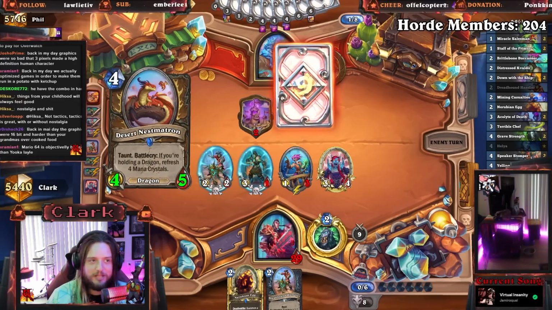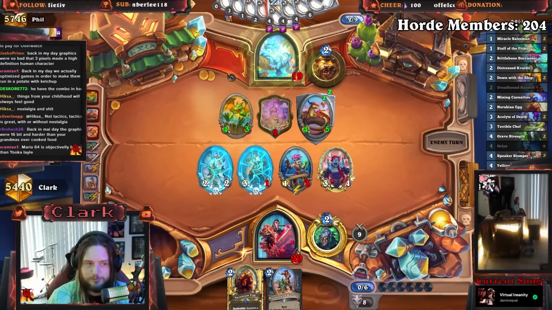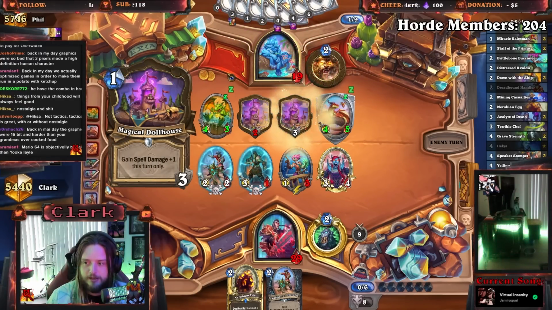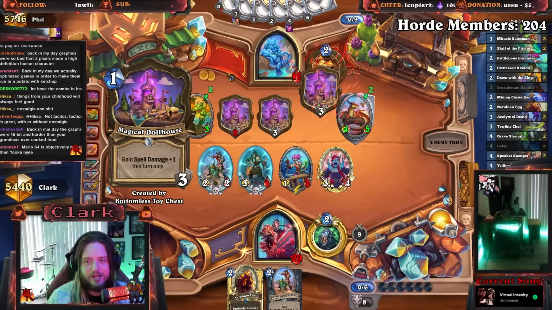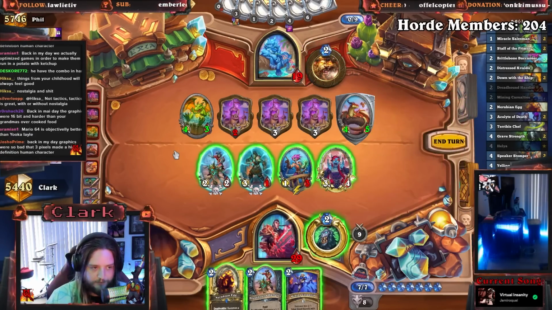Back in my day, the graphics were 16-bit and hotter than your grandma's overcooked food. Dude, no one could play the original Ninja Turtles. On the NES, literally impossible. Mario 64 is objectively better than Ukulele. I also agree with that. I mean, Mario 64 is the best platformer. It's not even up for conversation.